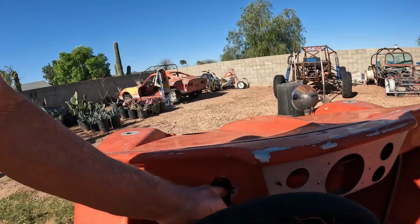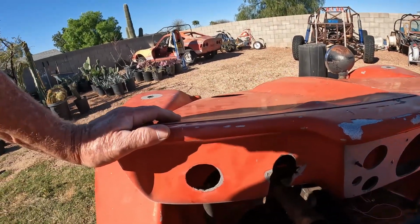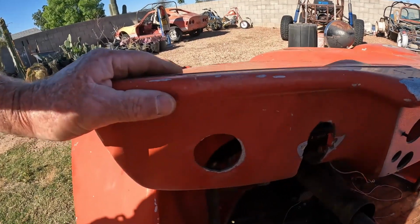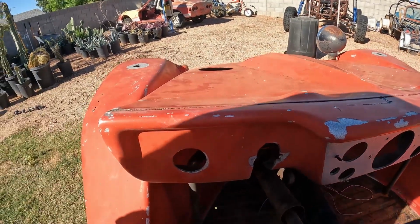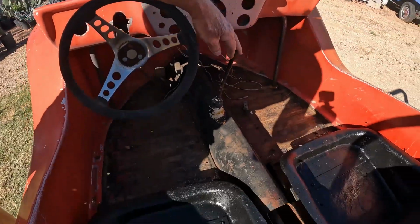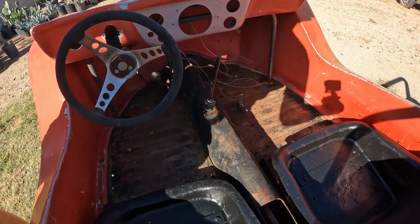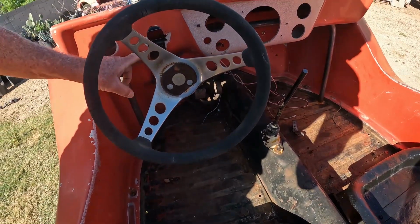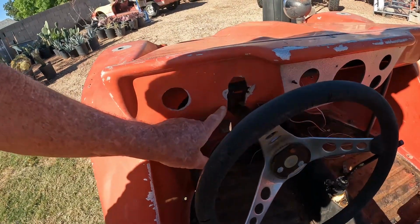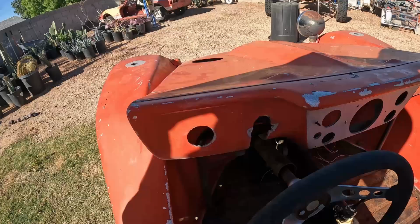Yeah, the alignment of the steering column is off a little bit there. So, do I cut and weld this over a little bit? That would give me more room, because when I go into reverse, I'm having to pick a leg up, go over the shifter, all that stuff. So, I think I'm going to move this on over, just a little bit of cutting and welding there.